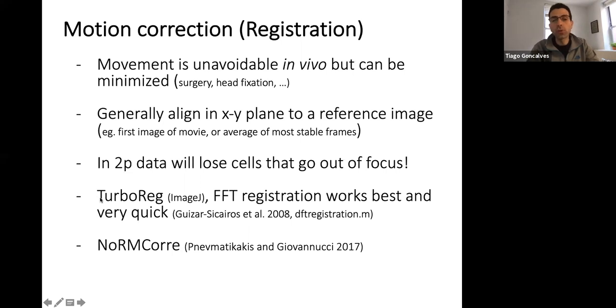So, tools for doing registration. In ImageJ, I'm going to mention this. I don't usually use it, but some people do, and you still see papers using it. It's TurboReg for ImageJ. This is something you can do with an easy GUI, and it's kind of self-explanatory, and it has pretty good documentation, and it's been used for a very long time. It's relatively quick, relatively.